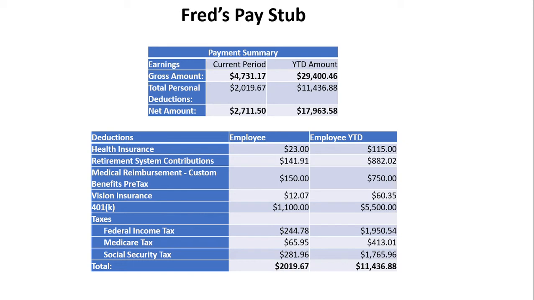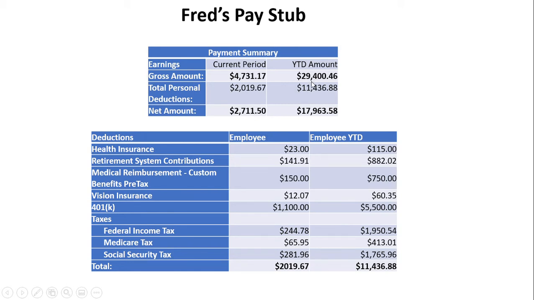So if you have a job, you may know that, let's say you work 20 hours and you earn $10 an hour, you earn $200. But you don't get $200. There's going to be some things taken out. Those are going to be our personal deductions. So if we take this gross amount that we earned, we subtract the personal deductions, we're going to get the net amount. Okay, that's the amount that our check would be or a direct deposit would be.